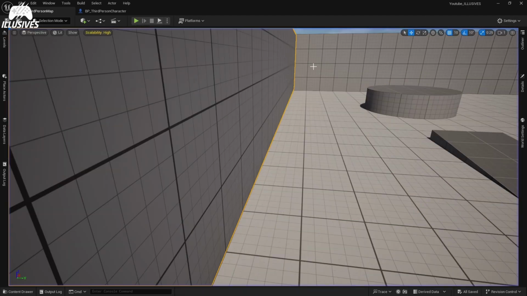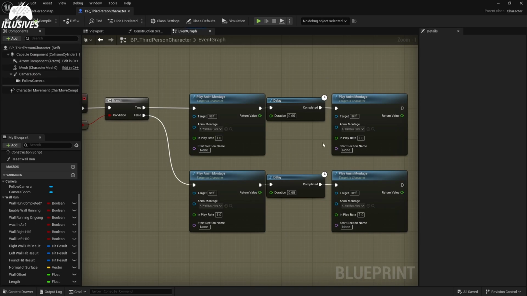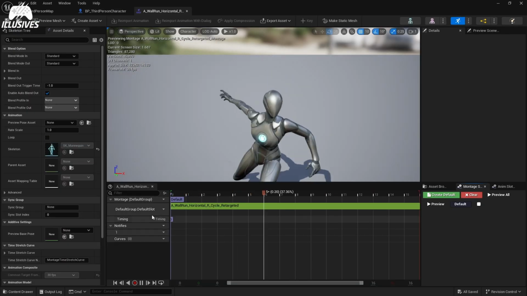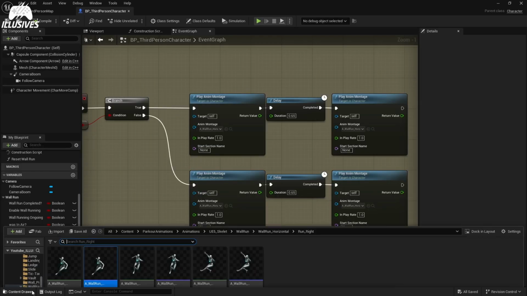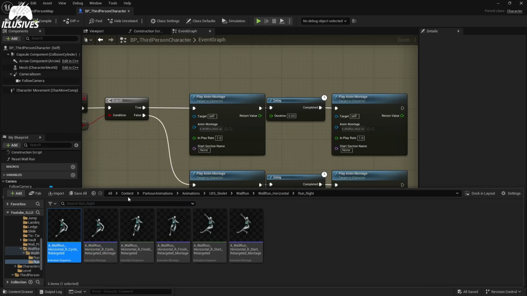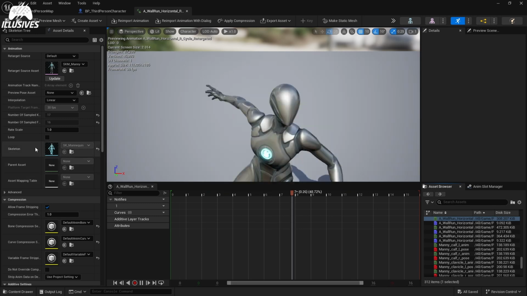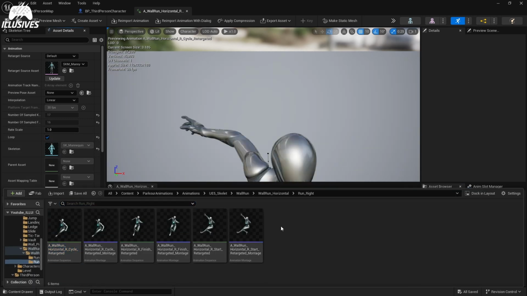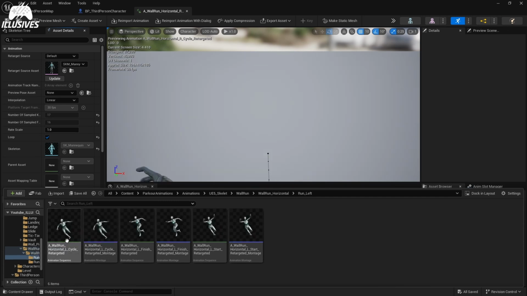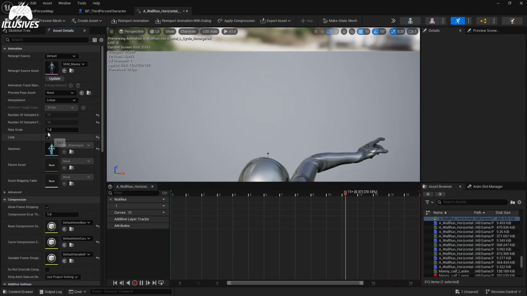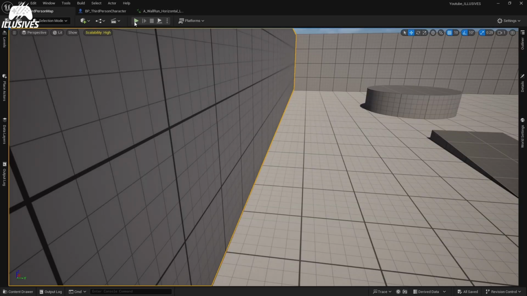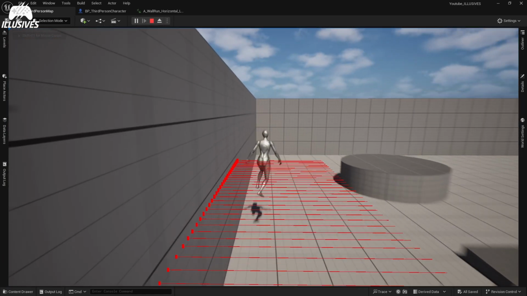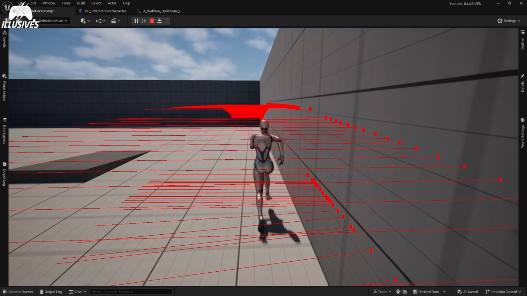Yeah, we can see that it is not working because the cycle animations should be in loop. The cycle one should be loop enabled, where it is, yeah, loop. And we will do the same for this one. This one should also be looped so that it keeps working. Let's try now. Still not working, it is weird.